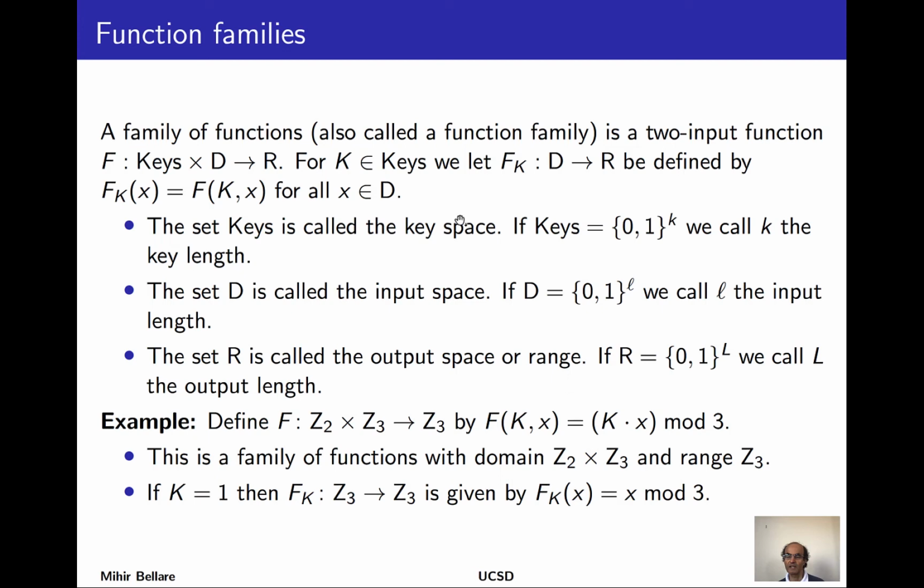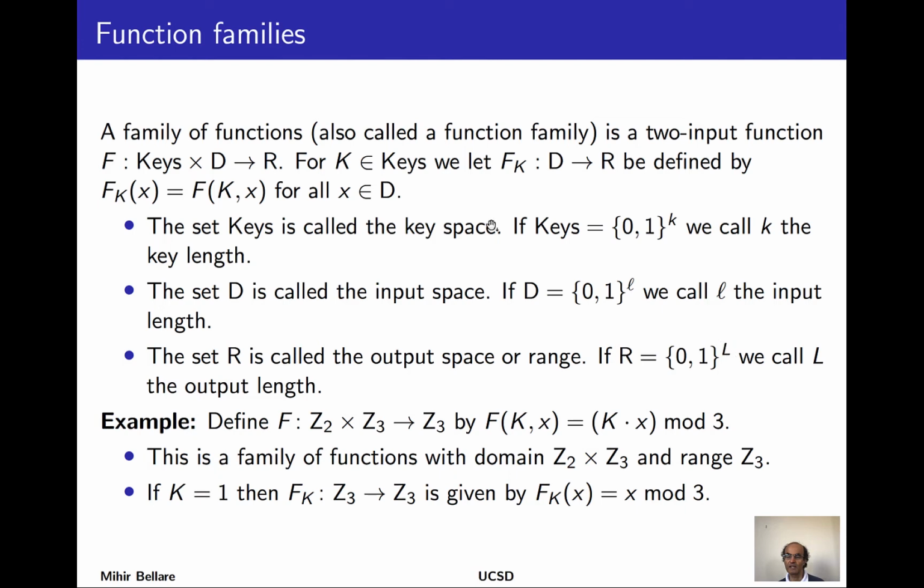Now, often in our examples, these sets will be sets of strings of fixed lengths. For example, keys will often be the set of strings of some length k, in which case this k is the key length. And if this is the set of all strings of some length L, that becomes the input length. Correspondingly, if the range is a set of all strings of some length big L, then big L becomes the output length.